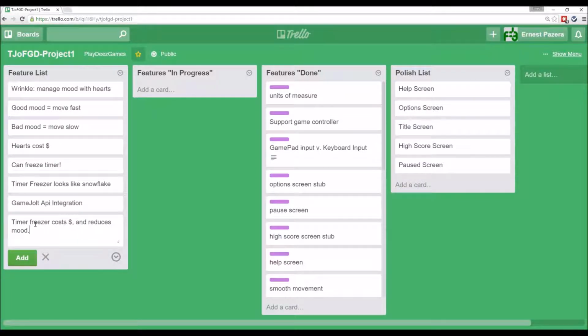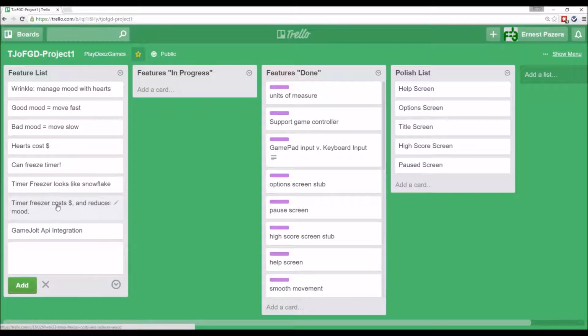So basically, instead of just collecting as many dollar signs as you can, we're going to throw a couple of new curveballs at you.